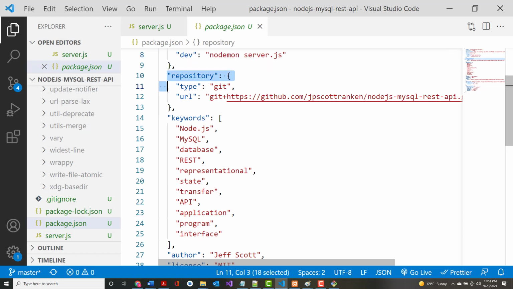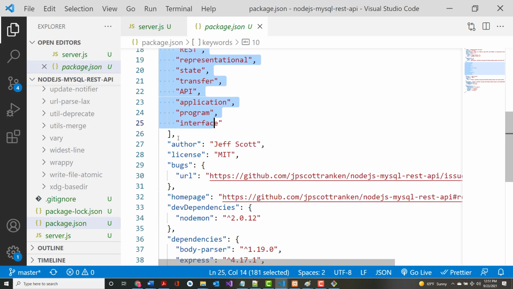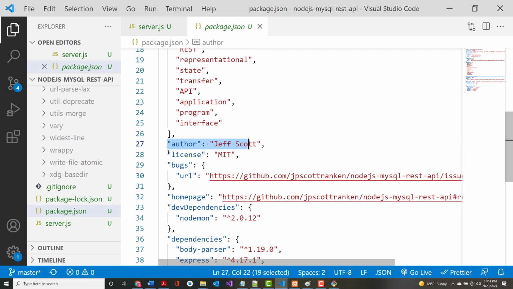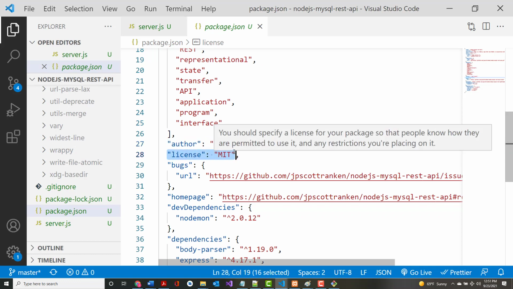It asked for our GitHub repo, but it was filled in automatically for us. Then it asked us for keywords, and we put in these. It asked us for author, and we put in this. And it asked us for license, and I put in MIT. If you remember the first time I put it in, I put MIT in. Somehow the T was lowercase, so it gave me an error because it wanted it to be uppercase.